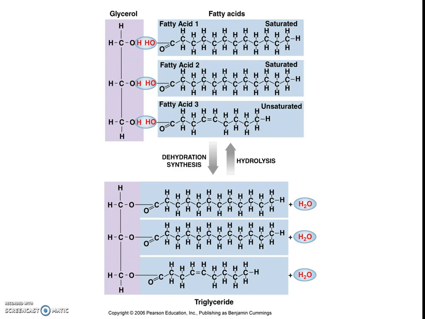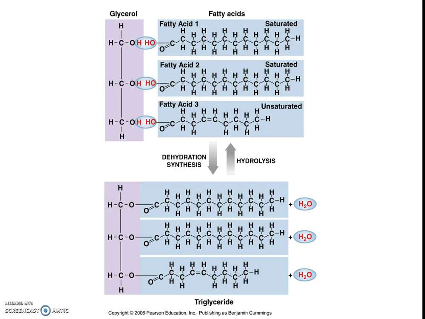But if we want to use the fat that we've stored, then we have to do the opposite. We have to do a hydrolysis reaction. So starting at the bottom, we'll take a triglyceride. We actually add water to it. And with energy and enzymes, what we do is we split the water so we can actually split the molecules.